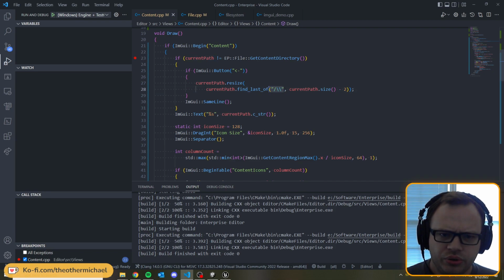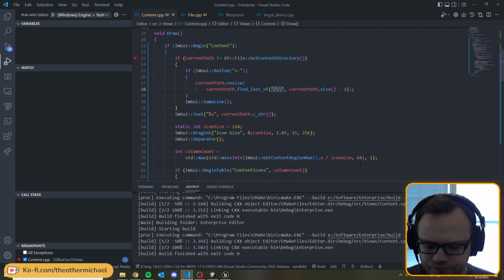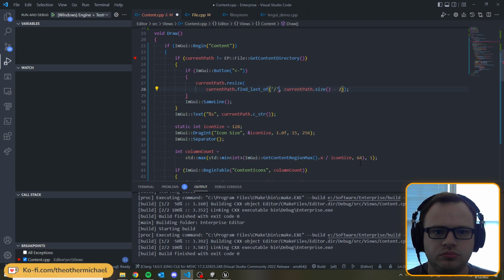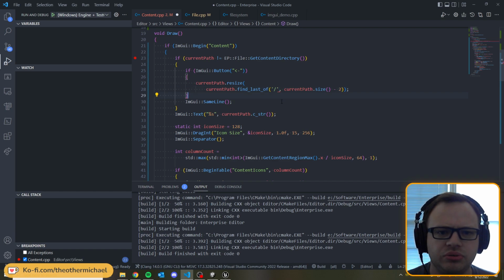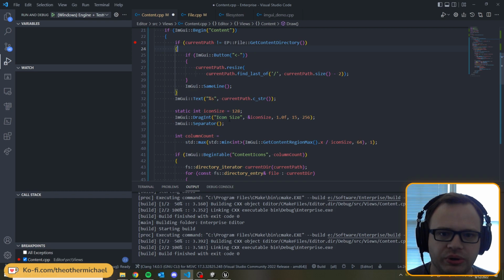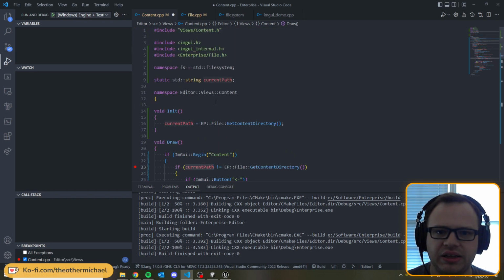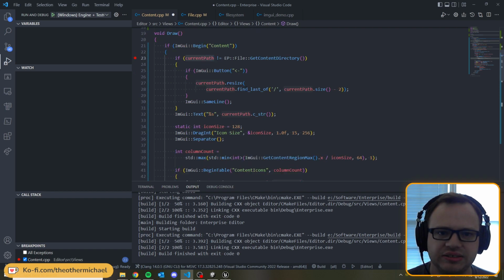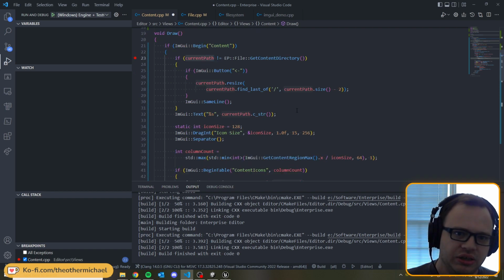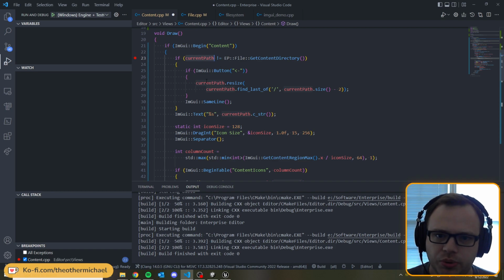So here's what I'll do. I'm going to enforce forward slashes throughout this code. Whenever I assign current path from the std file system, I'll immediately go through and replace the backslashes with forward slashes.